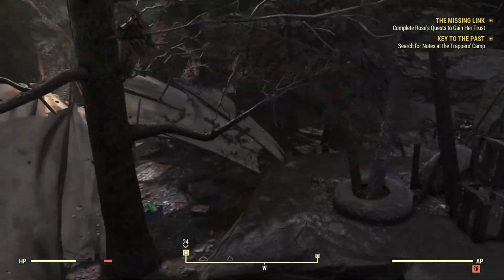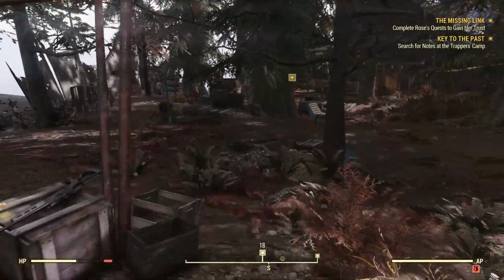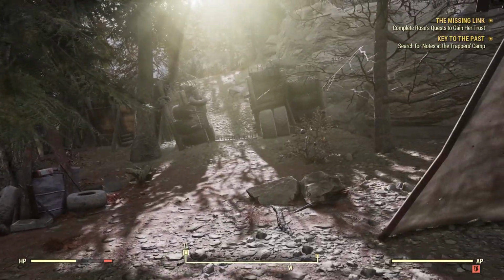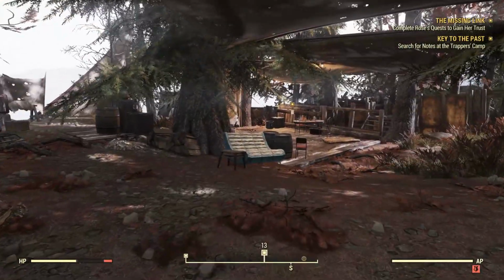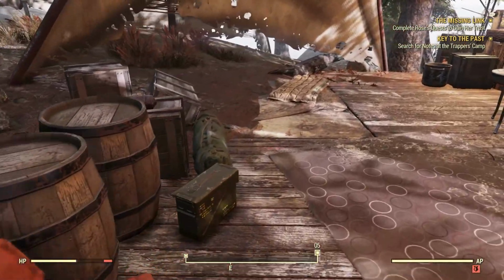Getting pretty dark out here, though, and it is still daytime, so I think that's just a storm rolling in. Anyway, again, keep on the lookout for traps. You can see some punji boards there at the entrance to this area. Watch out for mines, although the mines are usually outside.